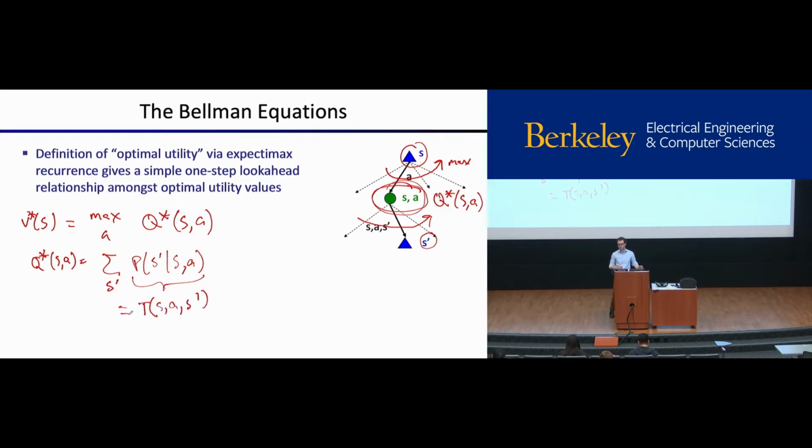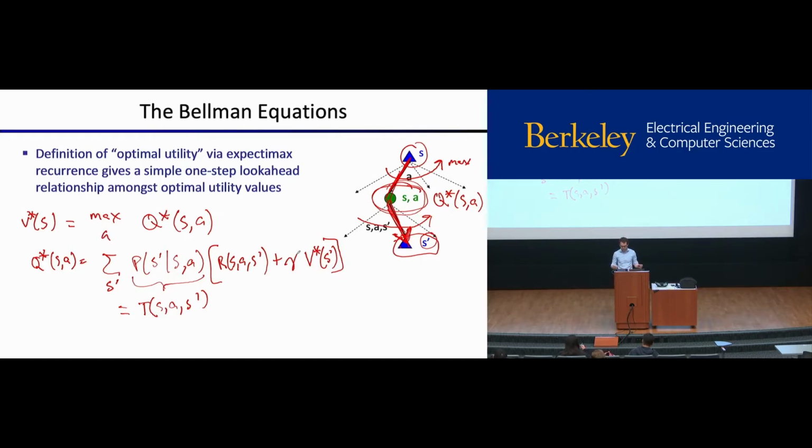These two things are equal to each other. So you can think about it whichever way is more helpful to you. But those two things are the same. So I'll probably end up writing T's for the rest of the time, but just think about that as being a probability. And then what are we taking the expectation over? What goes inside of here? Well, there's the reward that we get for taking this action and seeing this transition. That's R of SA S prime. Plus, we're going to wind up in this state down here. This is our S prime, and we need the value of that S prime, which is just V star of S prime. And because that's taking us one step to get there, we have to discount by gamma, right?